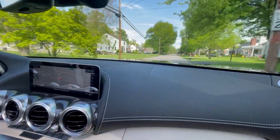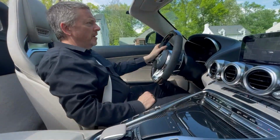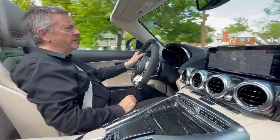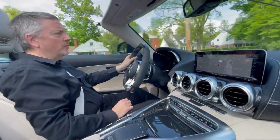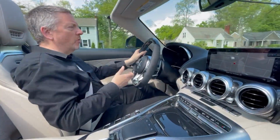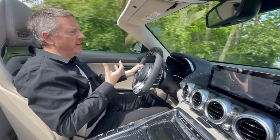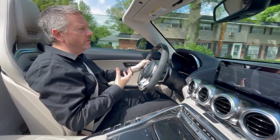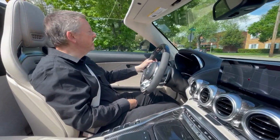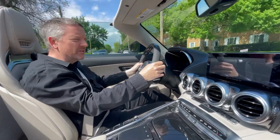One thing that I would say about the gearbox in this car is it's really fabulous. If you want to be a little bit lazy and not be on the paddles, I haven't driven a car that did a better job of anticipating what gear you need to be in. Whether you're in GT mode, Sport Plus, or Race, you never get that feeling that it's hanging on to gears until it's revving its nuts off, or that you're juddering along in 7th gear at 30 miles an hour, which was a little bit of an issue with the 570S I had. You really had to use that car on the paddles because the auto shifts were kind of terrible.